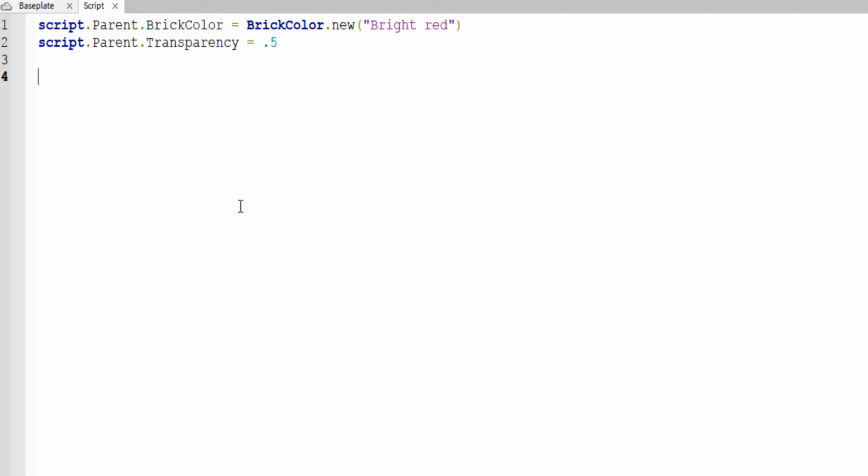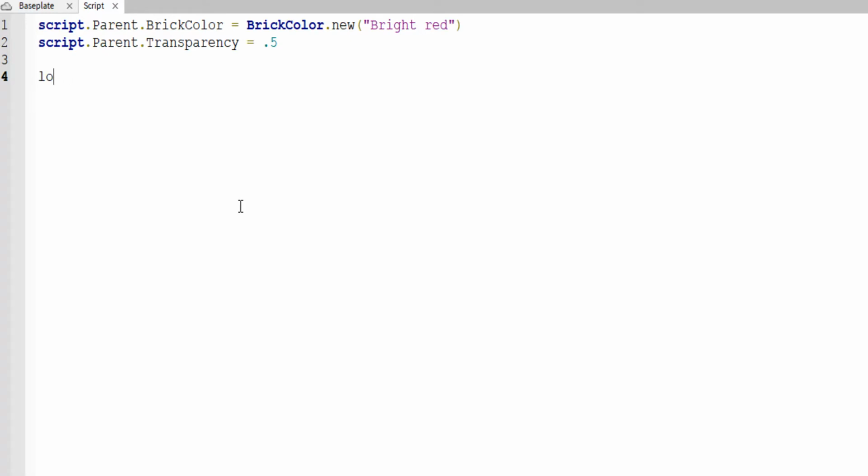And on top of that, sometimes you might have things, most of the time with GUIs or something, or if you have a really big model, you might have something nested like 4 deep or something, and so you don't want to have to type that out every single time. So what we can do to fix this is we can create a variable. And so the way to do that is you type the keyword local. You don't have to, but I recommend it. It's just a good habit to get into.